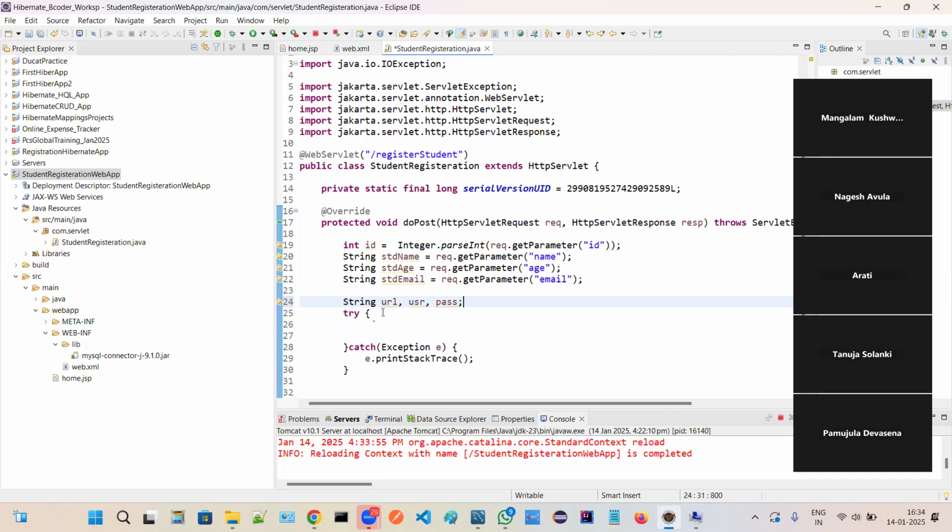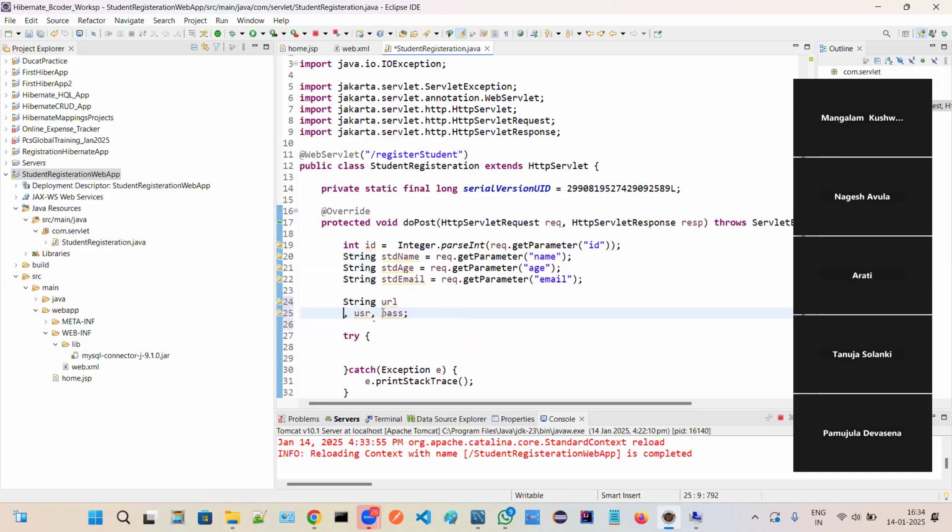Let me write a String here, then a String password. Whatever your database password is, you will have to give it over here. Just the username also you will have to give over here. My MySQL username is root.